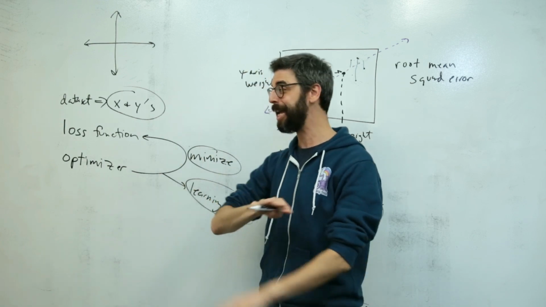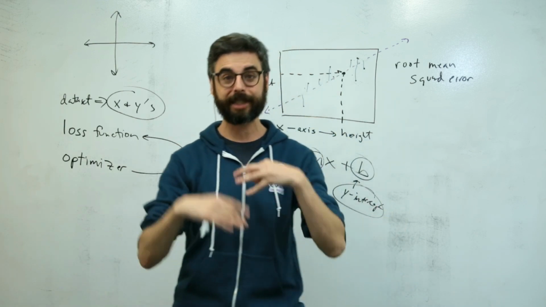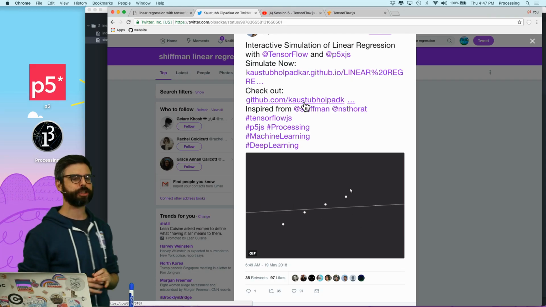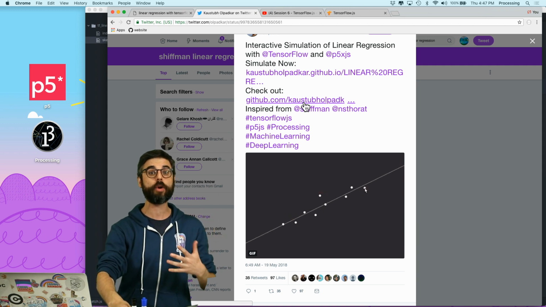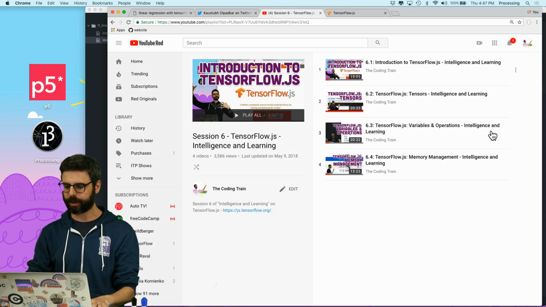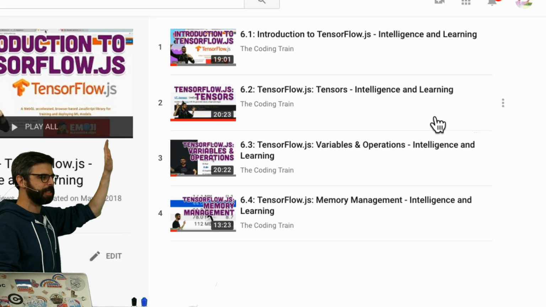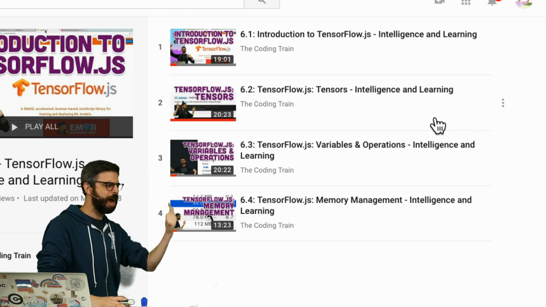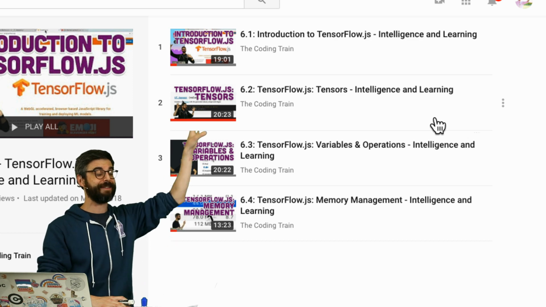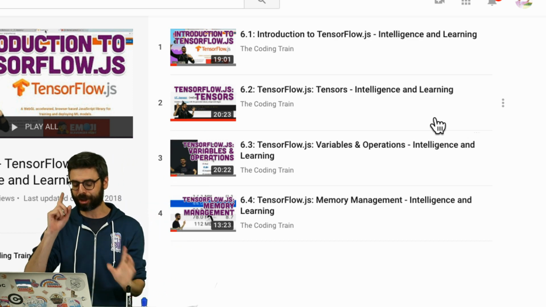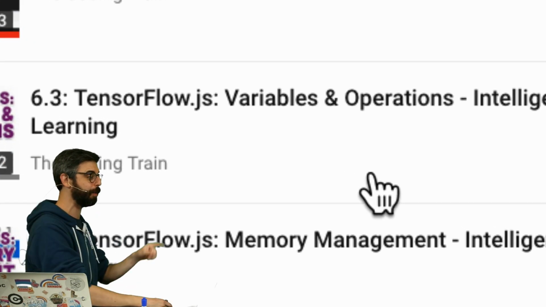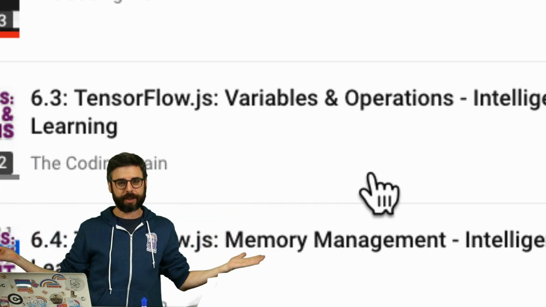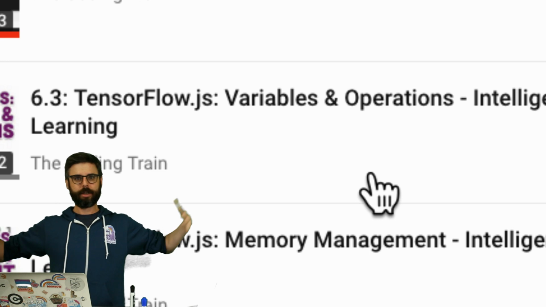And I've done this before in great detail. This is going to be in less detail because TensorFlow.js is going to do a lot of this for us. The thing that's a little extra complicated is we can't just work with arrays of numbers and variables in the way that we're used to in JavaScript. And so this is what brings me to, if you haven't looked at these particular videos that I've made already, what's a TensorFlow tensor, what's a variable, what's an operation, how's the memory management stuff. This is stuff we're going to have to lean on while I build this example. And this should be an actual practical example of where I need a TF variable. I kind of in this video explained what a TF variable is, but just kind of moved on and didn't use it for anything. So hopefully this will show us that. All right? How about we write some code now?